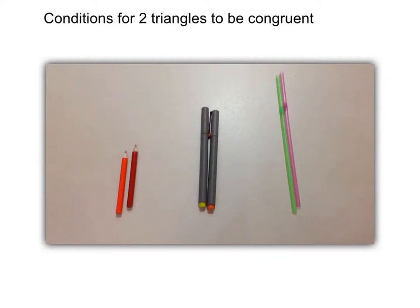Hello, students. Today, I'm going to talk about the necessary conditions for two triangles to be congruent. And the first one I'm going to talk about is SSS.